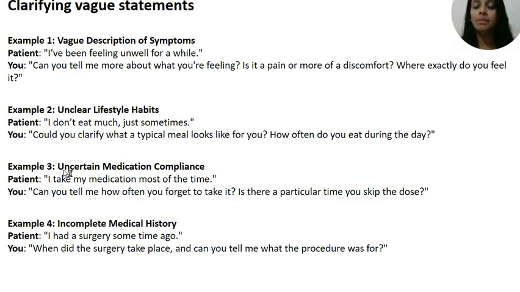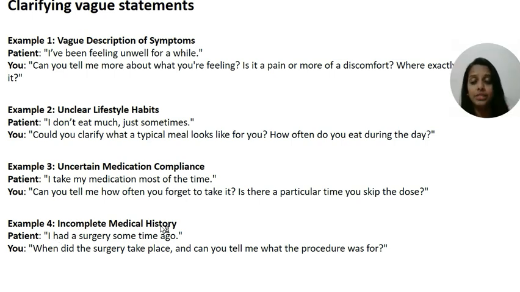And the third example is about a scenario of uncertain medication compliance. Here, the patient is telling you, "I take my medication most of the time." And you say, "Can you tell me how often you forget to take it? Is there a particular time you skip the dose?" Here, the patient says they take their medication most of the time, but we need to understand whether they are missing doses frequently. So, you need to ask for a specific instance.